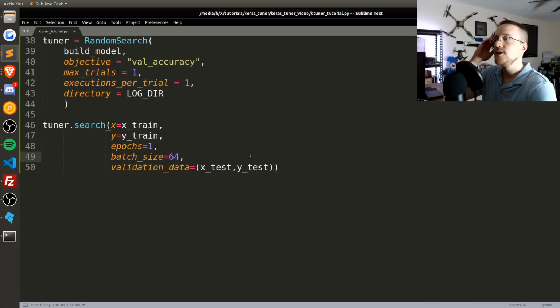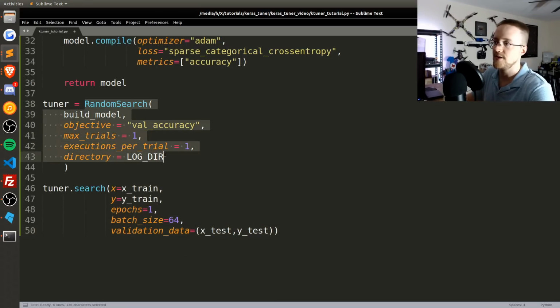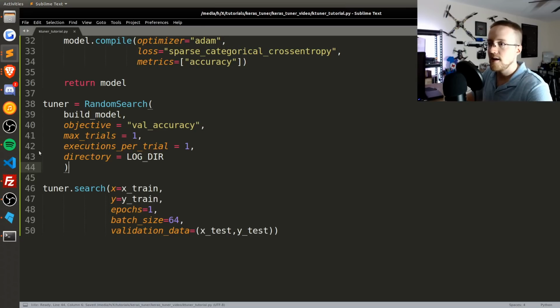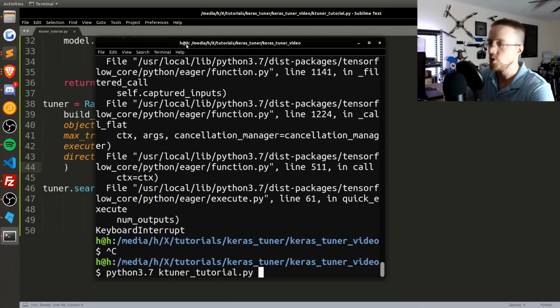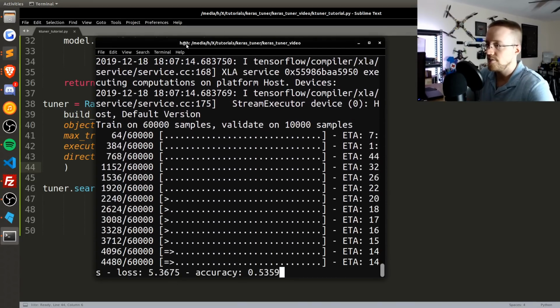Okay. So now what this will do is search given these parameters, right? And then what kind of stuff is it going to search? It's going to be based on this information here. We're only going to run 1 trial. Again, I'm going to just quickly run this to do a bug check, and then we'll actually start making the model truly dynamic. So, cool, runs, good.